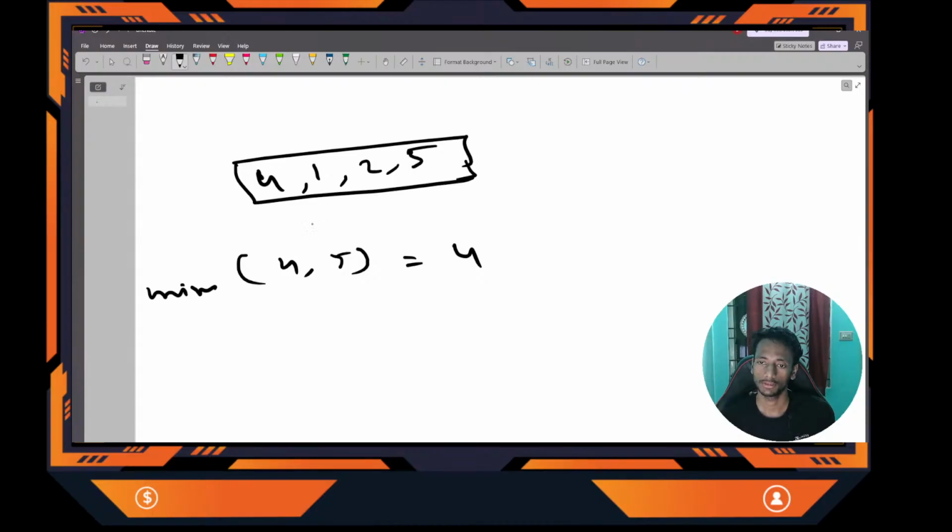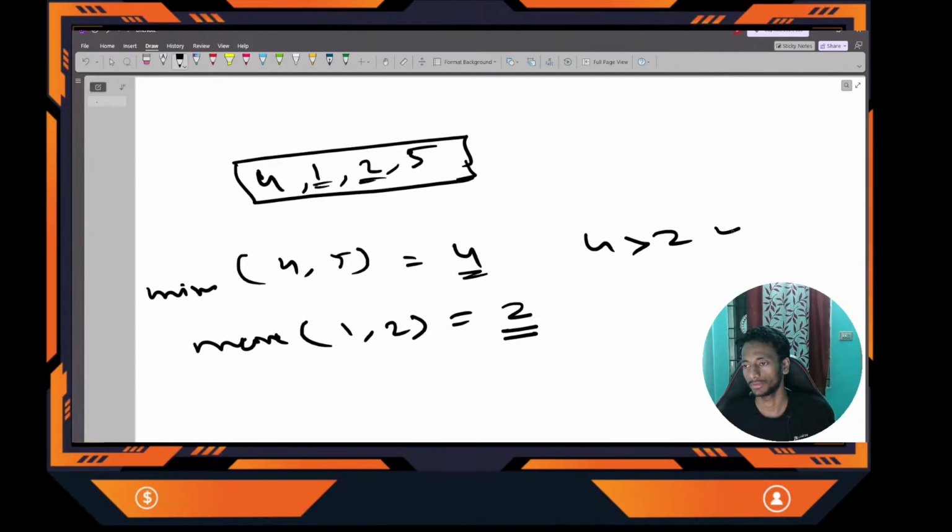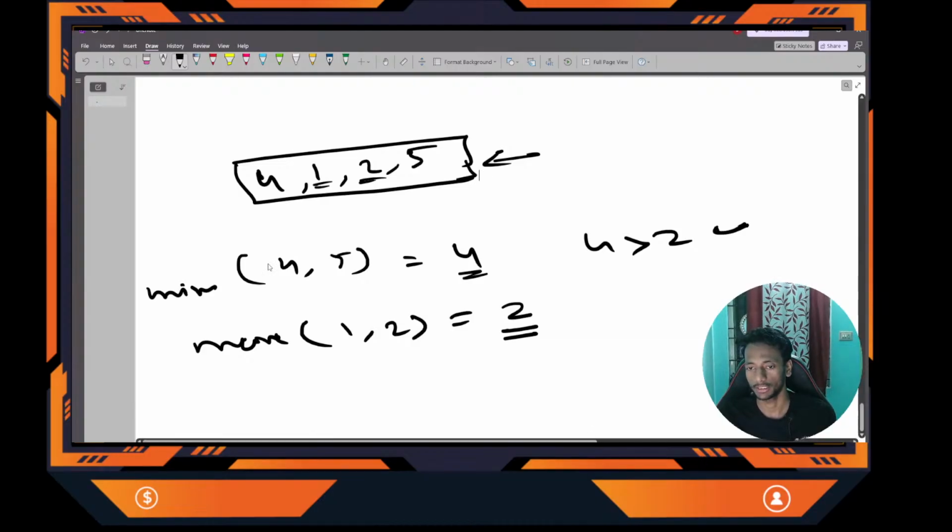Now for the numbers present in between, 1 and 2, I have to take the max. The max value is 2. So is 4 greater than 2? Yes. So this is one possible bool. Correct? Now what is the brute force approach you can think of?